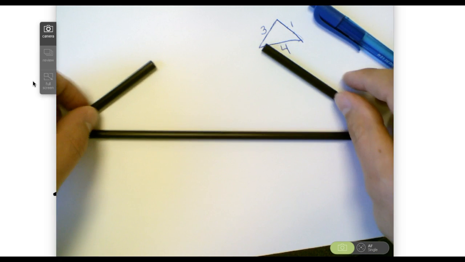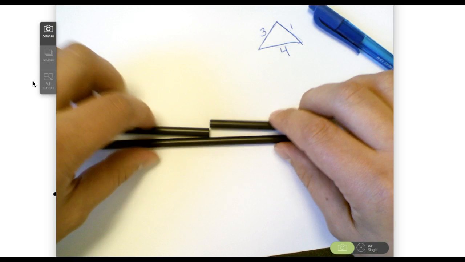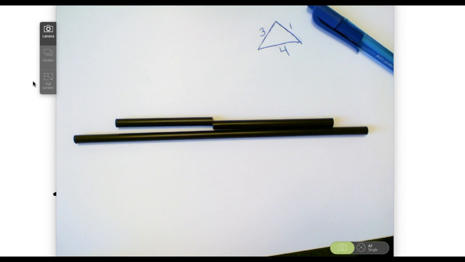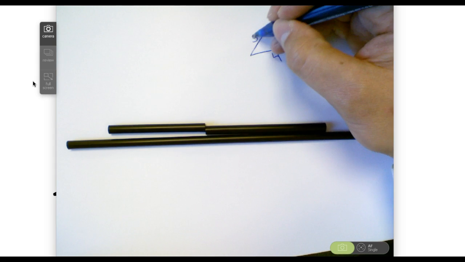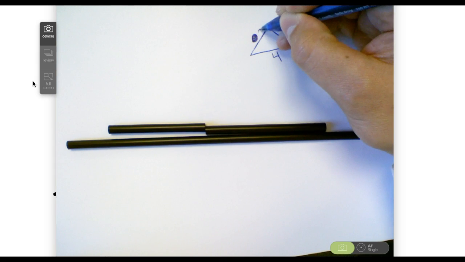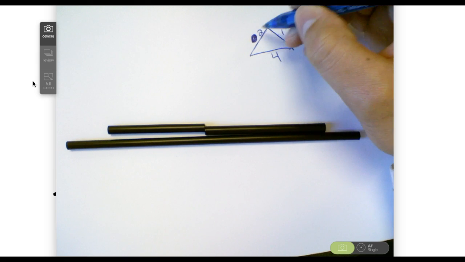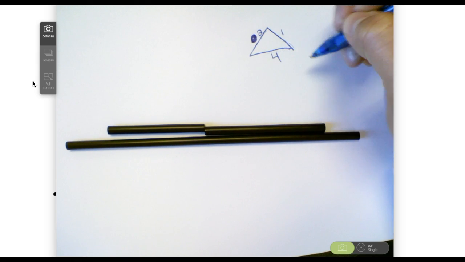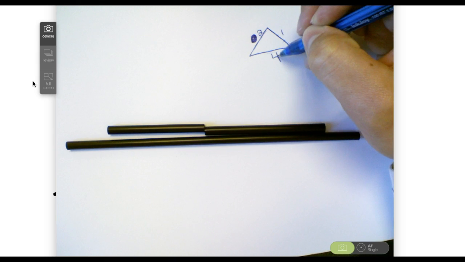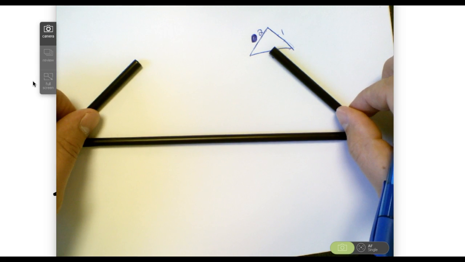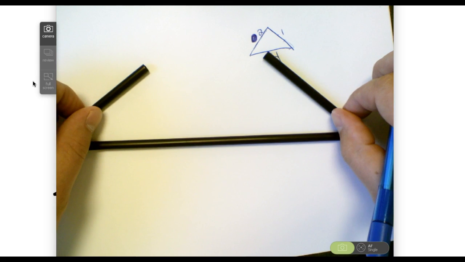And so these two sides right here, when I add them up, add up to be less than the third side. So if I'm making up a quiz and I make this side 2, this is also not a possible triangle to make, because 2 plus 1 is not equal to 4, it's less than 4. They're going to look kind of like this. They're never going to be able to reach each other.